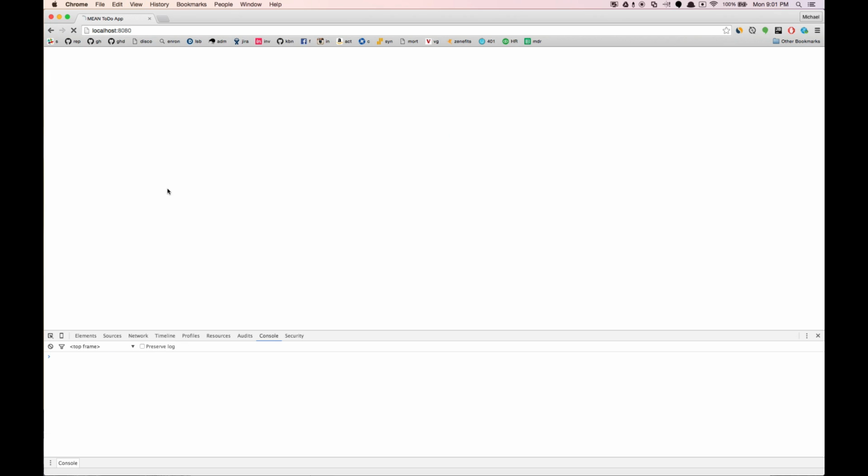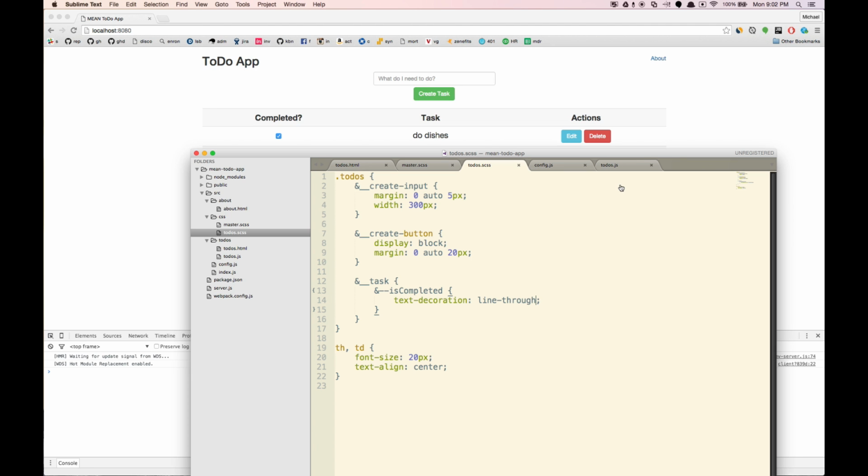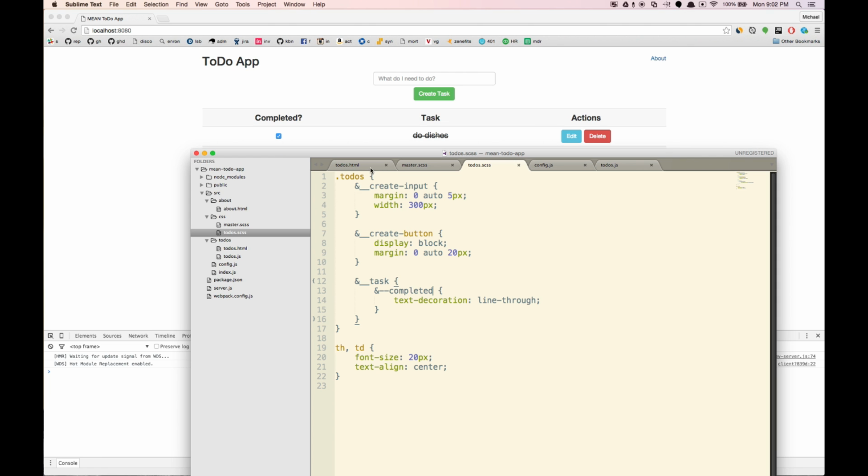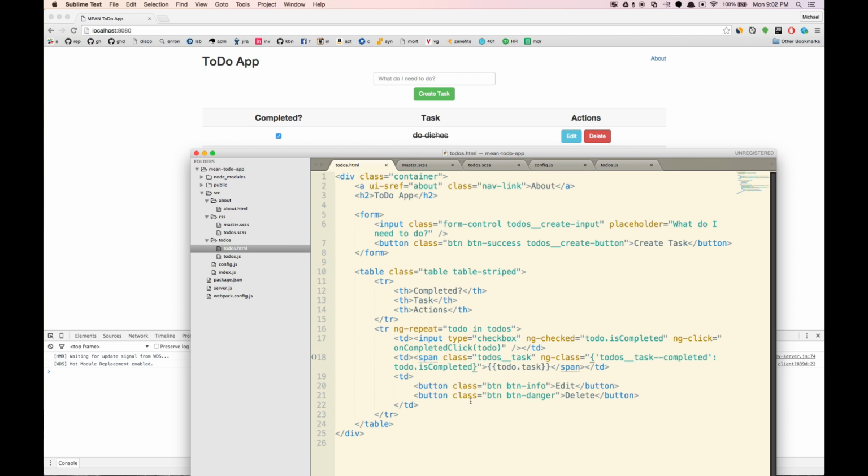I might be missing something, but it's just debugging. The problem is that it shouldn't be isCompleted, it should be just completed, which is what we defined the class as. So let's refresh this, and we'll see that this task, which is already checked, has the strike-through. Now when we check this, the strike-throughs will appear. So that is really cool, and you see some of the powers of Angular directives here. We just added a little bit of code, and it put in all of that logic for us.